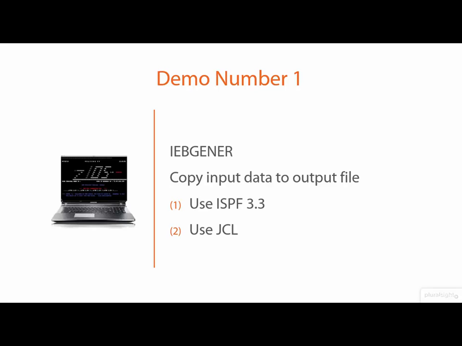And then we'll illustrate how we can use JCL to perform the same action using a batch background job in order to copy the data between these two files. So the point is to illustrate that these are identical actions that are being performed. One is being done in real time by a user, the other would be done using JCL as an unattended job that is running without intervention.